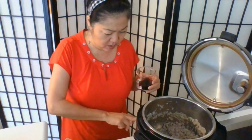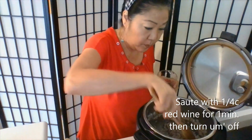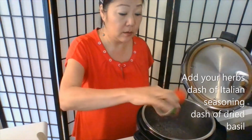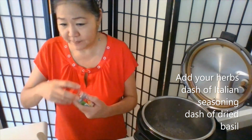Now, turn the saute back on. Push everything down. 1/4 cup of red wine. Italian seasoning, a nice dash.